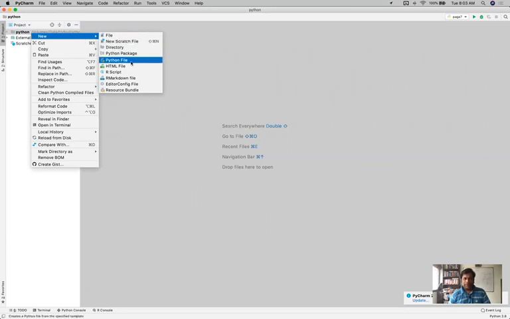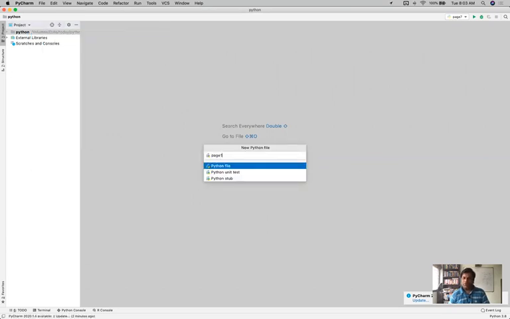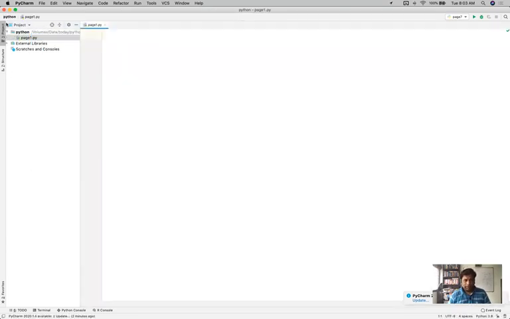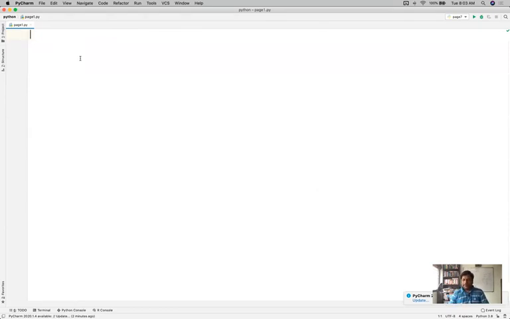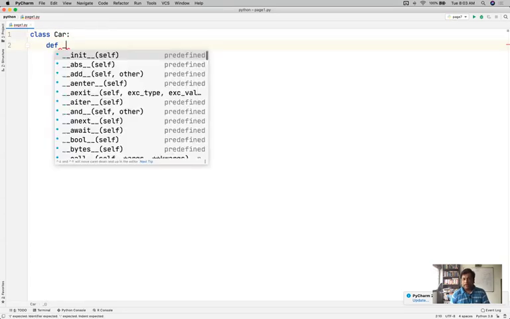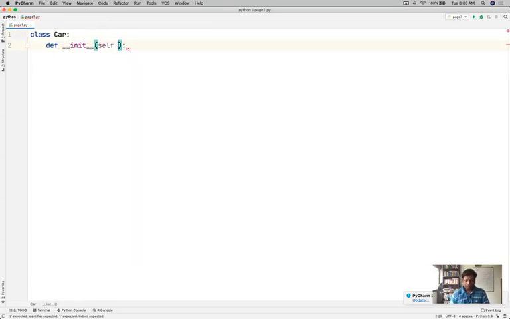Let's create a simple example one more time and see how method overriding can be used in the real world. Then we can take advantage of method overriding, and we'll see what exactly we mean by operator overloading. Let's take an example again, maybe a class Car. This class Car is going to have some attributes like the car's model, the company, and the car's price.